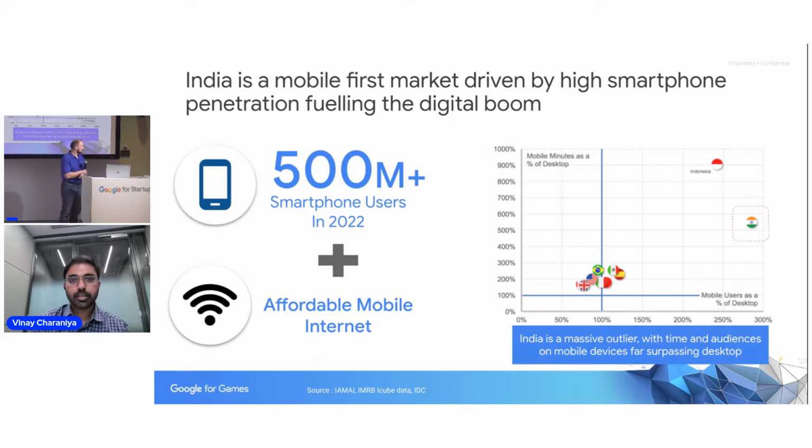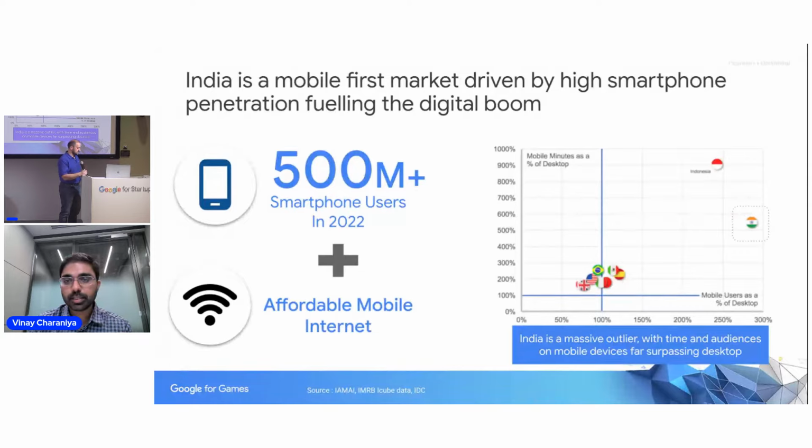So India is a mobile first market. There are close to 500 million plus smartphone users in India. That's massive. And if you combine that with affordable mobile internet, which has been prevalent in India over the last couple of years, then what you have is a large population that has access to mobile data on smartphones, thus making it easier for them to consume media as well as games.